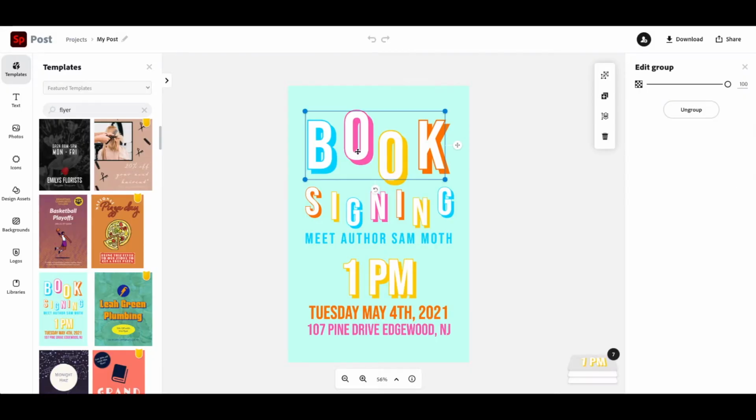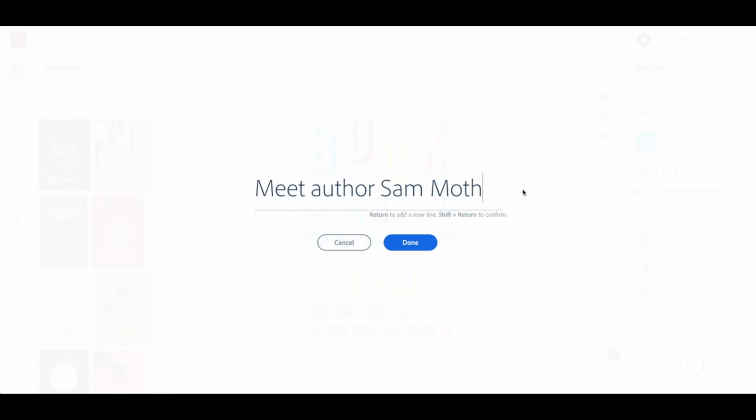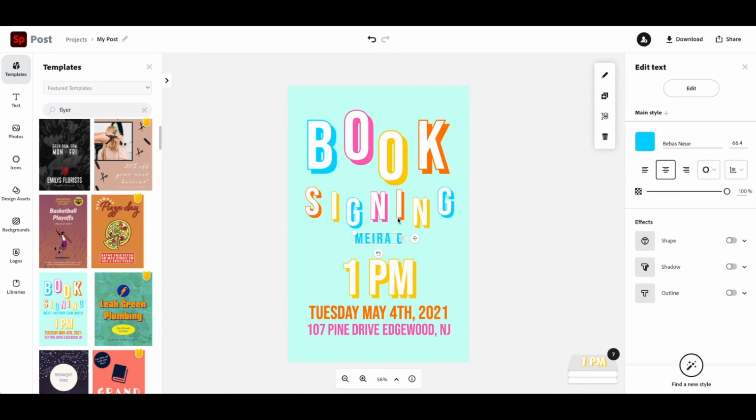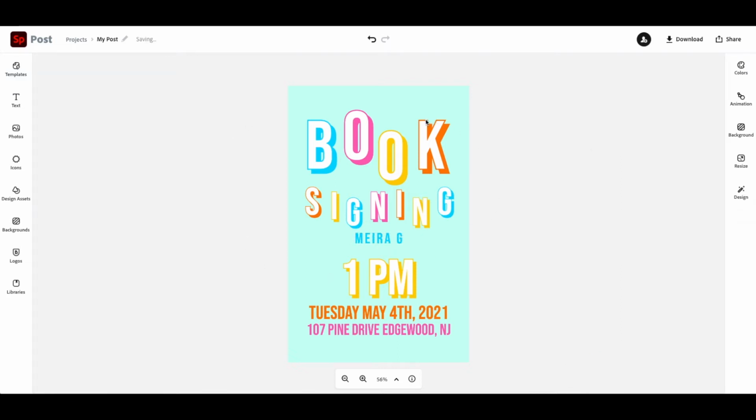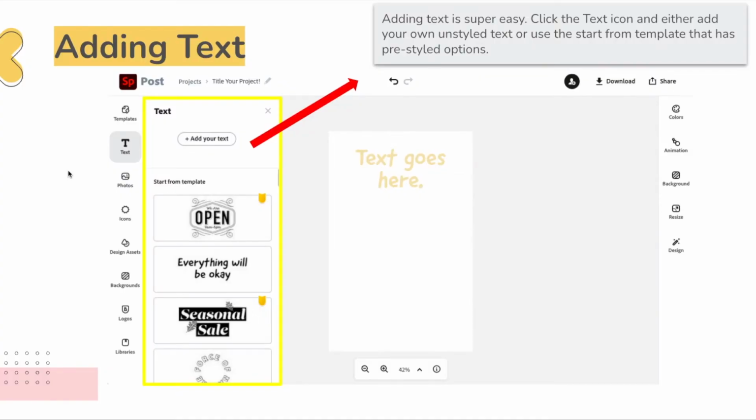So this right here, I can double click to edit, and these are individual text elements that were added. If I double click on it, it will show me the text, and I can go in and change the text. So you can see how it changes it. Now clicking off, there's nothing selected. Clicking on this brings up a separate menu right here that shows me different options for this item. So adding text is super easy. You click on the text icon right here, it'll bring up this lovely dialog box, which will either allow you to add your own text that's unstyled or pick one of these text-based templates.